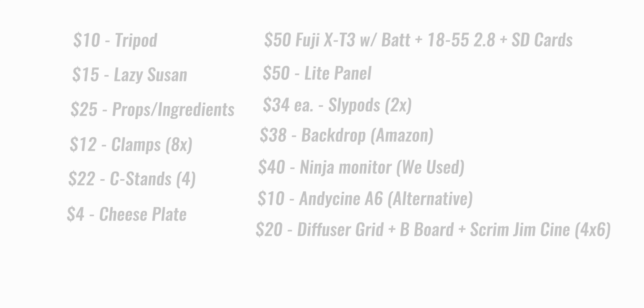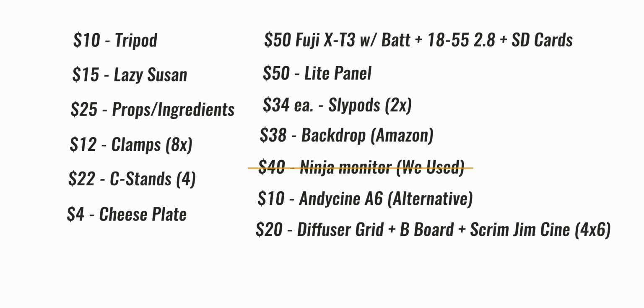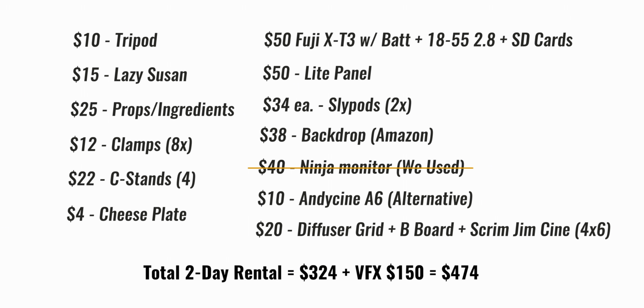All right, let's just start building this thing. Just like in my last video, I want to give you a full rundown of the gear we used on this shoot. So here it is. Take a look. I'm not going to take a full minute to list these off because that would be boring. So just pause it if you want. Take a look. All right, back to the fun.